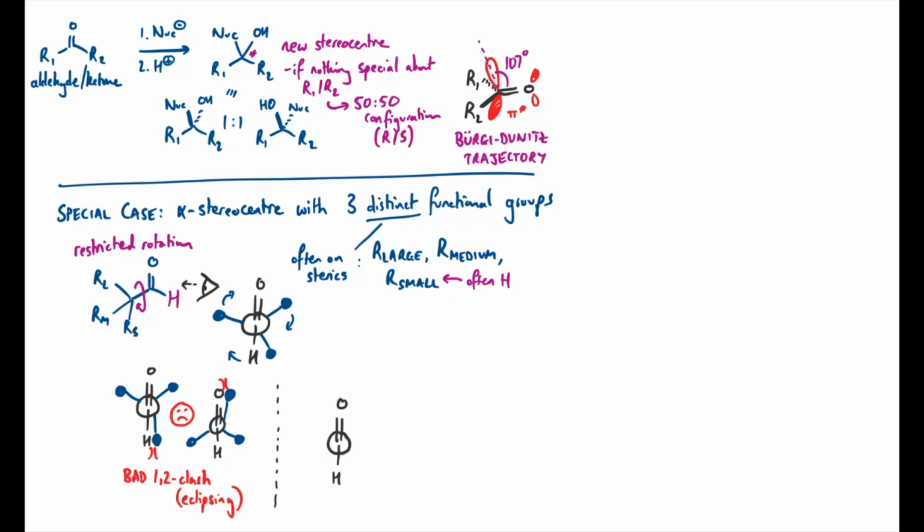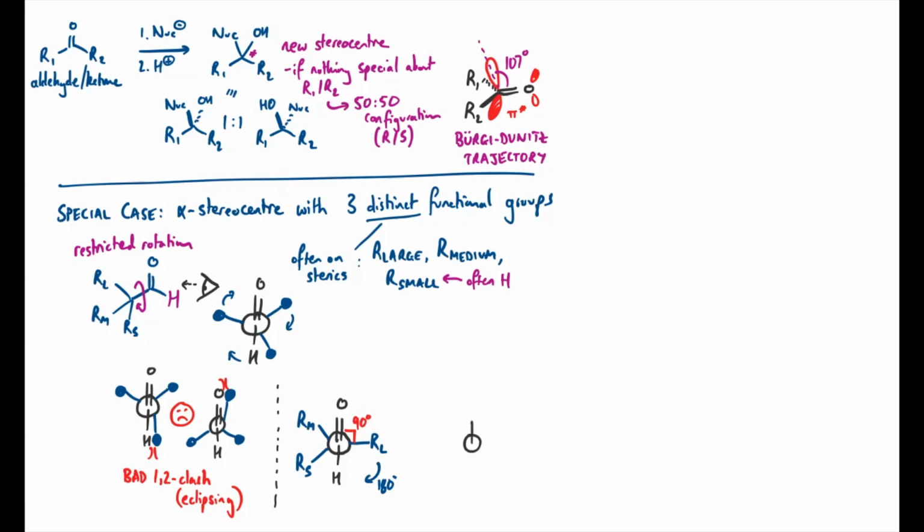And now just having a think about what the most favorable conformations would be, these would be the most populated conformers. Well, they're going to be the ones where you put the R large in as much empty space as possible. And in this scenario, that's when you put it at 90 degrees to the carbonyl plane like this. By default, that's going to put the two other groups in these positions. So for example, we could have R medium up here or R small down the bottom. There is, of course, two ways of doing this. So I can just rotate this round by 180 degrees to get me another favored conformer.